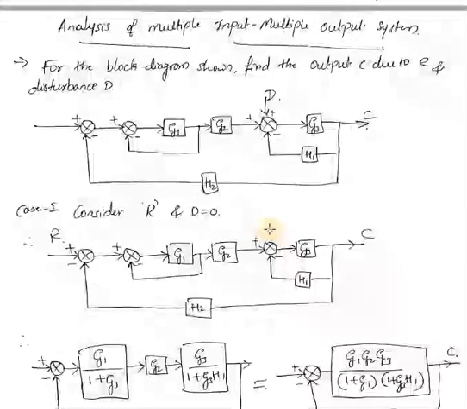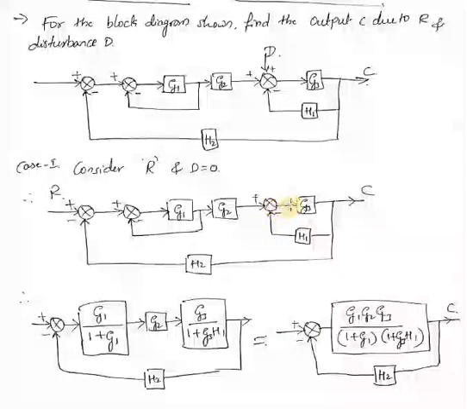Now you can see here, this can be a canonical loop. That is, in the forward path we have G3, and in the feedback path we have H1, with one summing point and one takeoff point. So we can consider this as the canonical form. Similarly, here G1 is in the forward path and this is a takeoff point, and here you don't have any feedback block, but it is a signal. Whenever there is no block in these kinds of cases, you have to assume there is a block with a transfer function of 1. So it is also forming a canonical loop here.